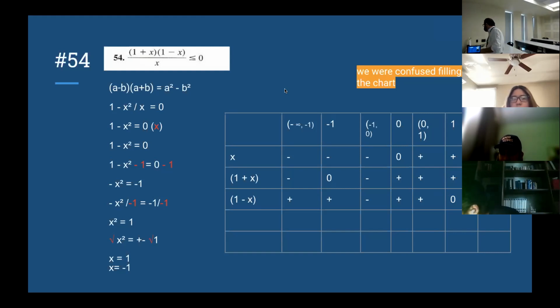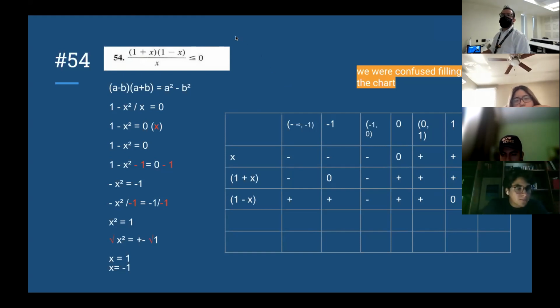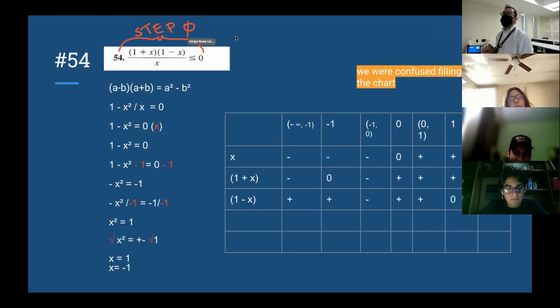So I'm going to actually write these down here. These problems might be a little bit trickier than the others. So step 0, we've already done it. This representation here, the way we have it, is step 0. Perfect.